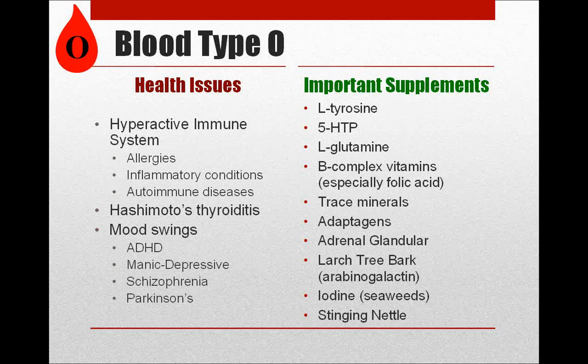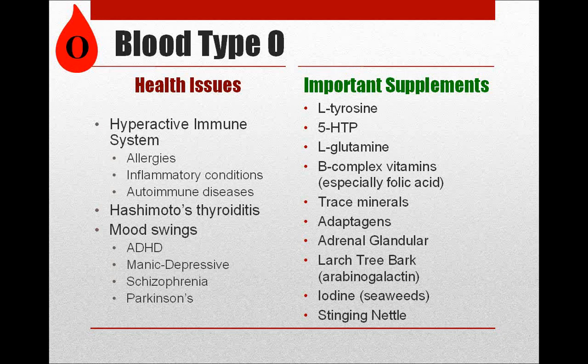All right. So we've covered some of this already, that some of the major health issues are that overreactive immune system. With the allergy situation with O's, it's like if you have a cup on your desk and you're pouring water into it, as long as the cup is there to hold it, you don't really have a mess. But if you keep pouring until it overflows, then you've got a mess because the water came out of the cup and now it's all over your desk and running everywhere. It doesn't have any containment. That's how the O's immune system responds: if you keep putting in things that are irritants, eventually it'll go into an allergy or inflammatory response.